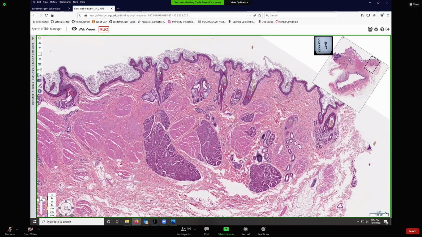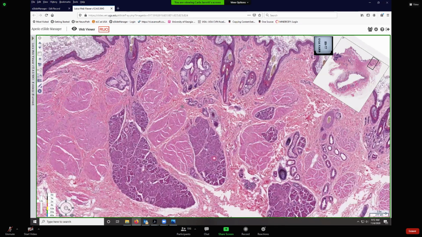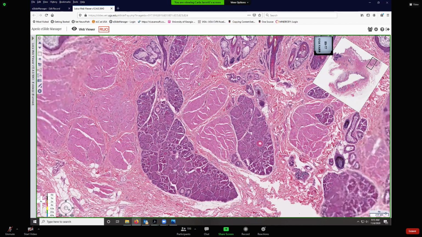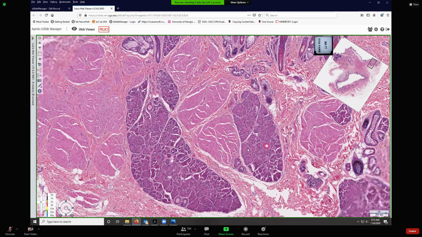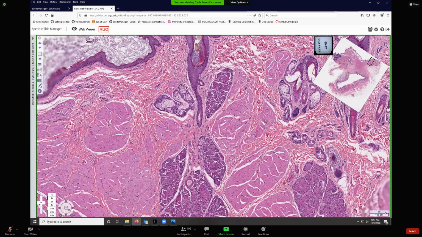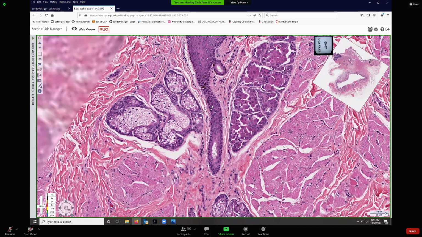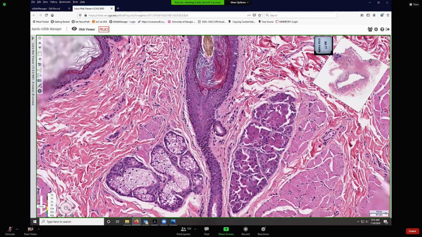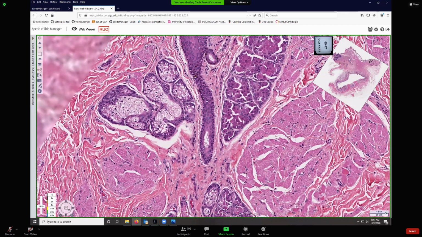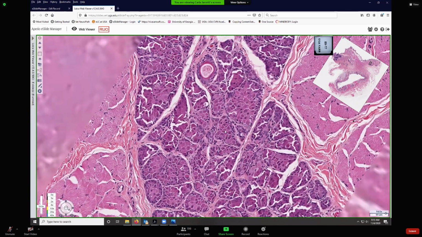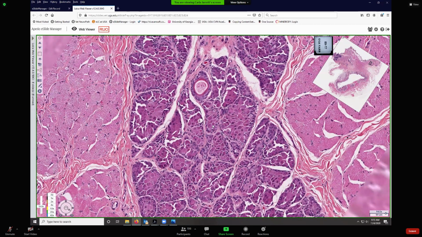Here's where it's ducted to the surface. You've got a hair in this hair follicle, so you know it's emptying into that hair follicle like a sebaceous gland likes to do. We don't completely understand these glands. The upper about 20% of these glands looks like a typical sebaceous gland that's emptying into this hair follicle. The rest of it is atypical. We don't think it even is releasing any secretory product into the hair follicle.